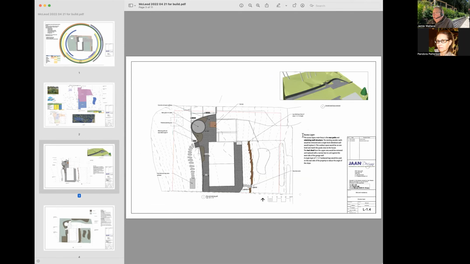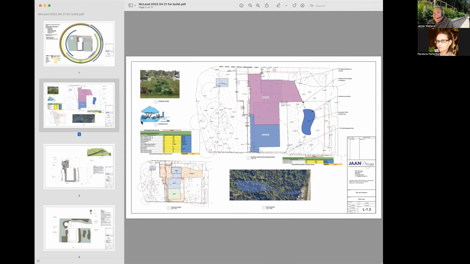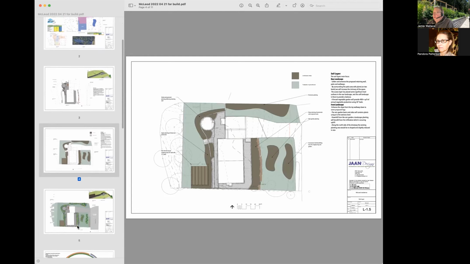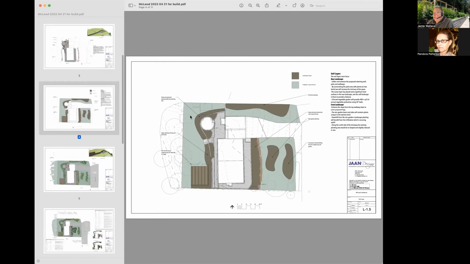And then we will look at access. So the water really does drive the landscape for us, and access is our next step. Here, we ended up designing and installing new patio and planting areas, as well as an enclosed vegetable area for clients here. And then we look at soil. And this is sort of the beginning where we're going to have turf grass or ground cover, and where we're going to have soft landscape areas. So that makes it pretty easy.